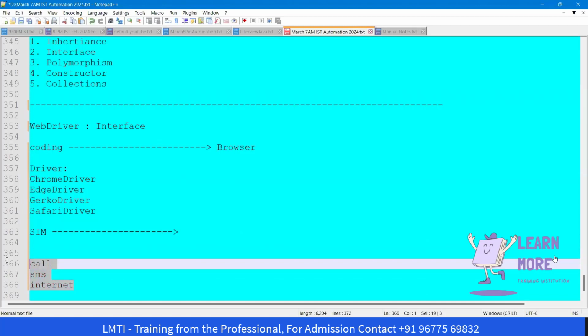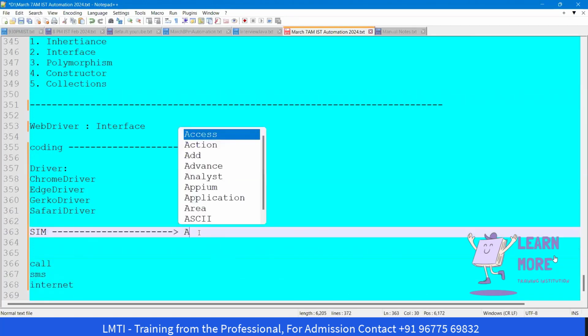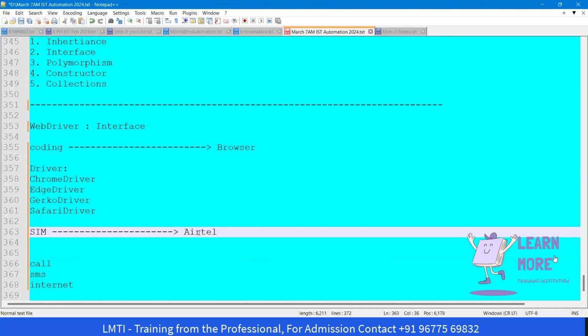This works irrespective of any SIM which we insert. Even if we insert the Airtel SIM, we can do these operations. And if you use any other network provider like Jio, BSNL or Vi, these are the different network providers available in India.